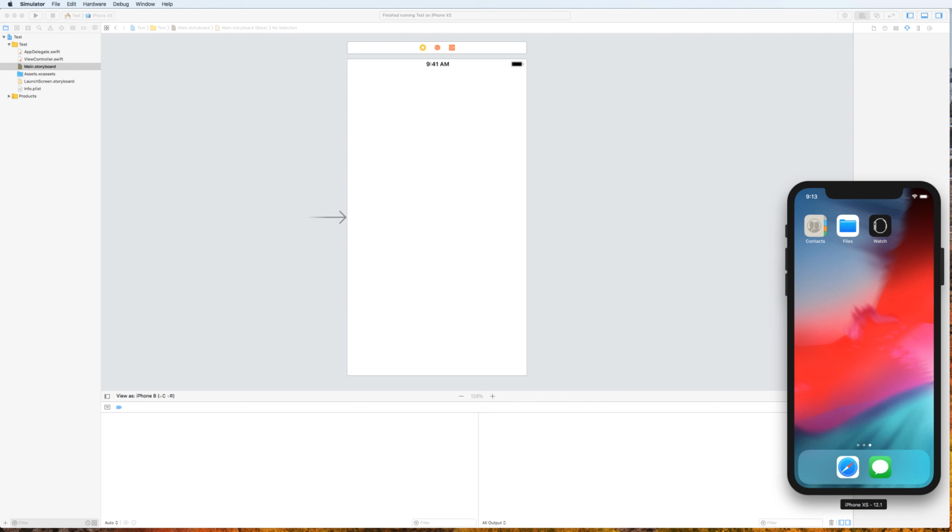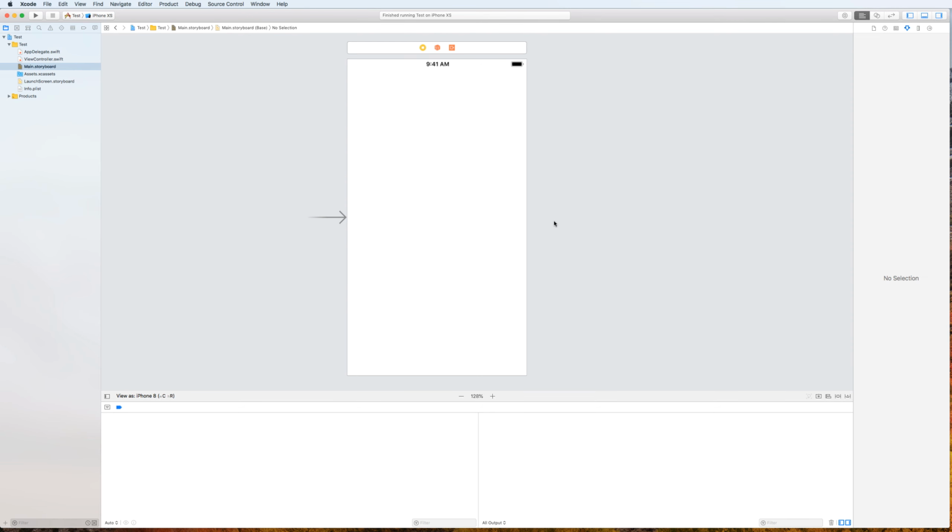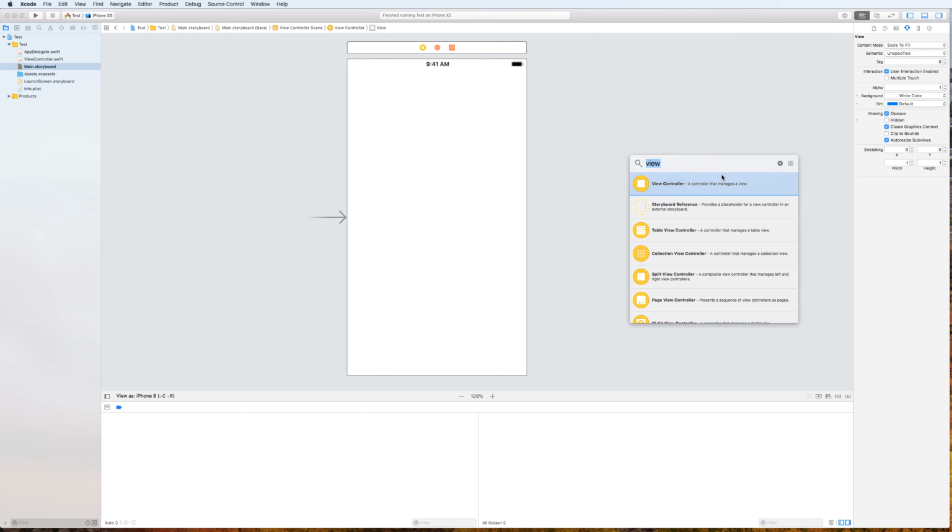Basically, we have one view controller here, which is the default when you start the project. You can see this small arrow to its left, indicating that this is the initial view controller, the view controller that's going to run at the beginning. Now I just need to add a button to it, and when I click that button, I want to transition to another view controller. So how do I do that?